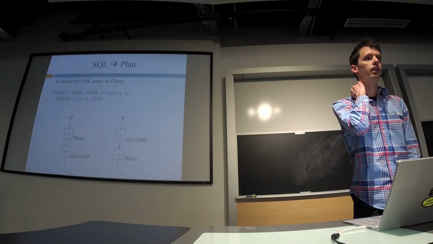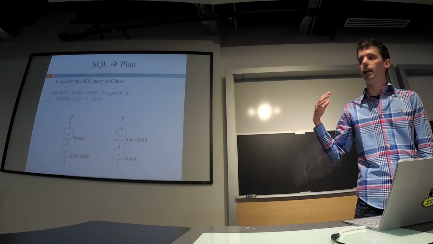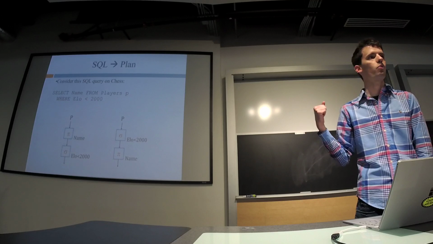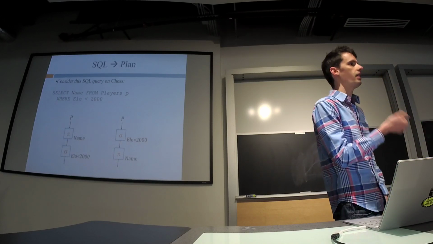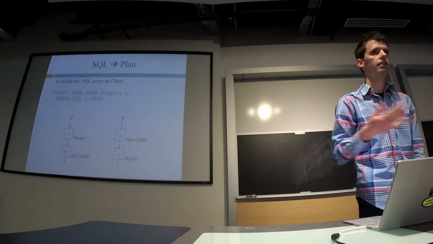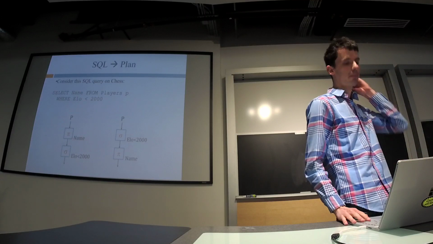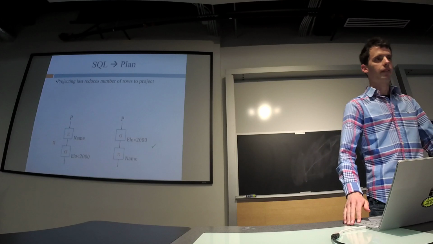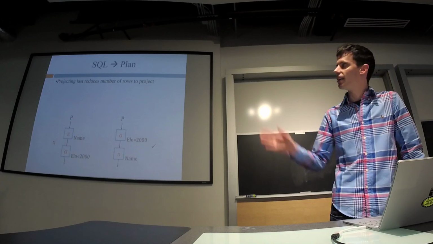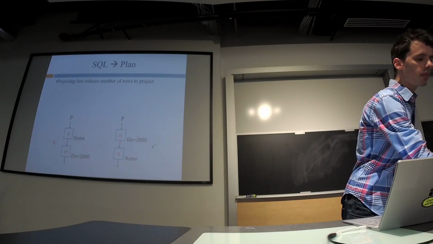The plan generator is going to generate these two plans, and then decide which one is likely to be faster. In this case, it's easy, and it's not even a matter of likely. The one on the right will be faster, so it would pick that one. But obviously, it gets more complicated than this super simple query.